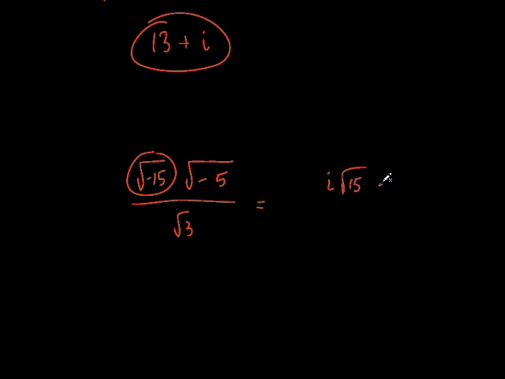Now, this is being multiplied, isn't it? Being multiplied by what? Square root of negative 5. So how would I write that? That would be the square root of 5, what? i. Everybody with me on that? Over square root of 3. Now let me do this real quick, Tiff, because we're running out of time. Watch this. I got to multiply the i times the i. Let's do that first, okay?